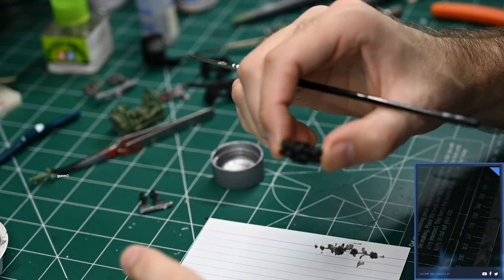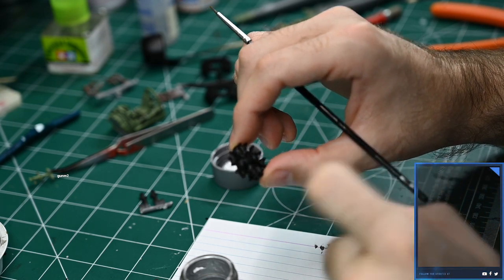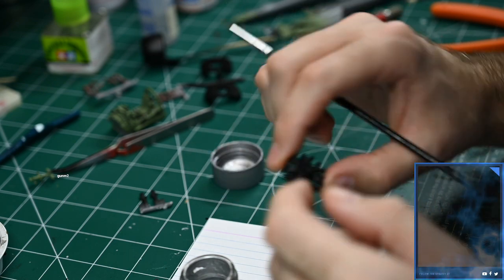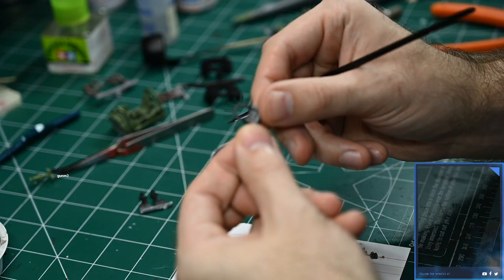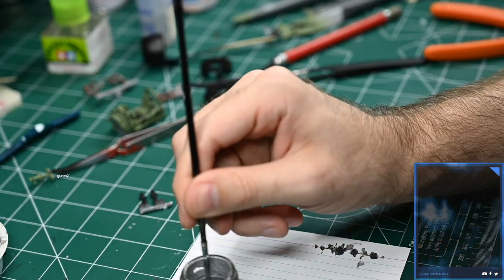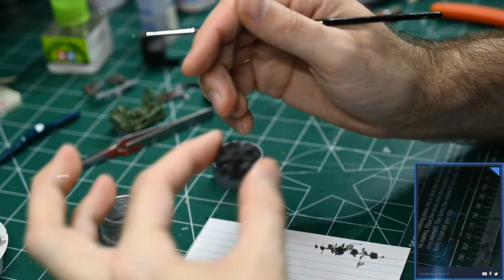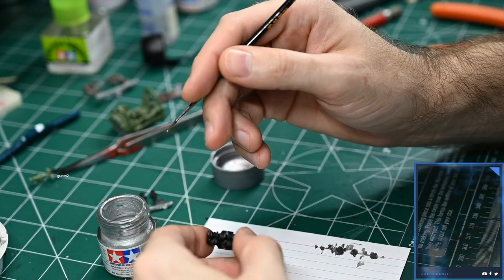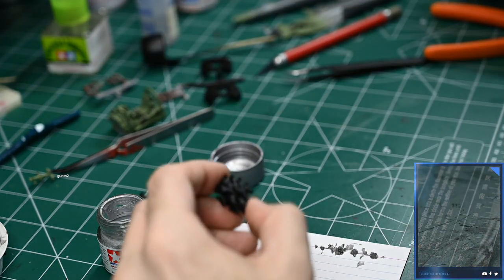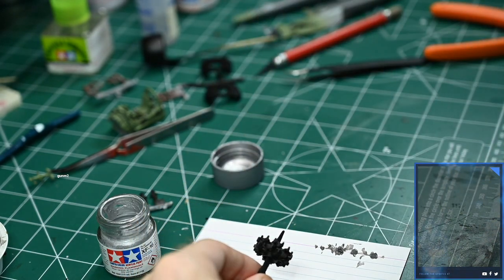So we've got a couple areas that need the silver. It is the hub of the radial engine, as well as the cylinder. I just don't know the tops of the cylinder heads, as well as some components of the parts that are going to represent the distribution harness. So I think I will start in the middle, so that way I can hold it like this and work my way around, and then actually go ahead and put this in there so I can hold this a little easier, so that I can do the tops of the cylinder heads when I'm done.